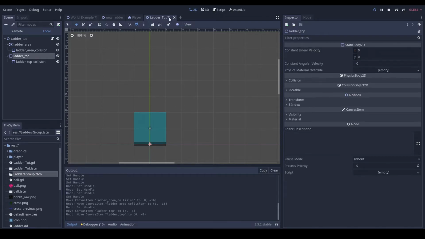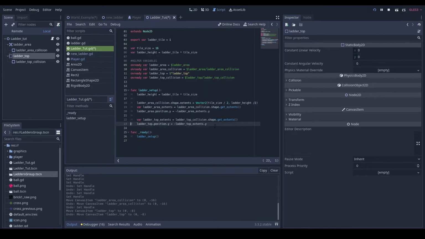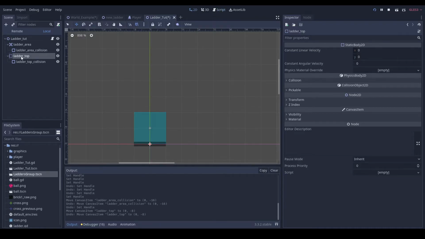So we need to multiply it by 2, and also we need to extract the extents of our ladder top. So plus ladder top extents y. Let me explain this to you.